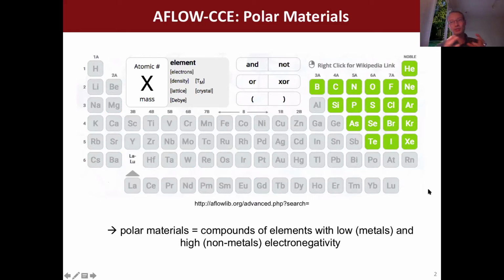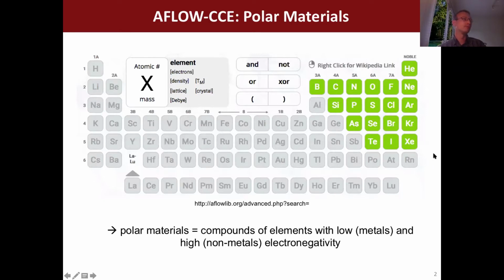And so the bonds inside your material are very polarized. The electron density is very polarized towards the element with the high electronegativity. Of course, if you would form a compound of silicon and oxygen, since oxygen has such a high electronegativity, it would still be very polar. But mostly you form those polar materials as a combination of the green ones and the blue ones we saw before.